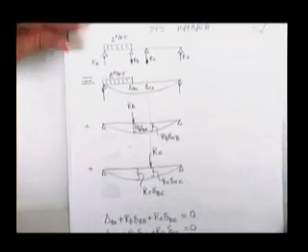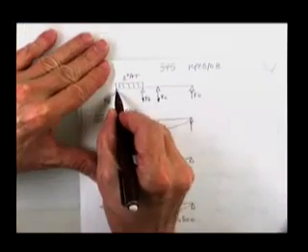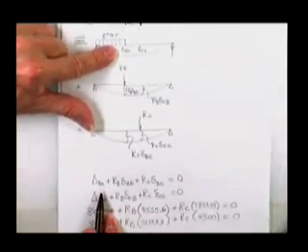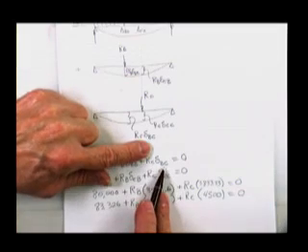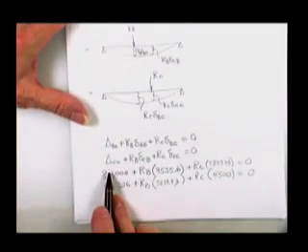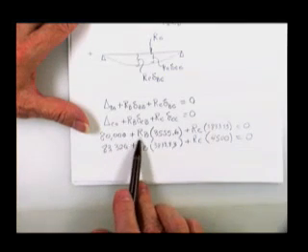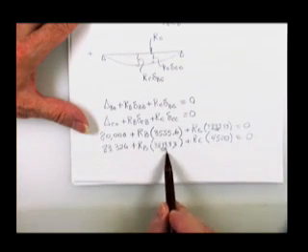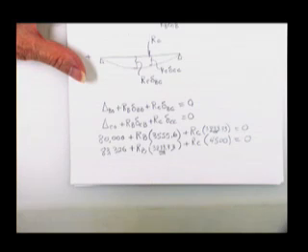And in equation form, it says delta B0 plus this guy plus this guy equals, where did the beam end up after all was said and done? It ended up at zero. And therefore, delta B0 plus R sub B delta BB plus R at C delta at B due to C is equal to zero. Second equation says the same thing for C. Plug in our numbers, 80,000 plus R sub B times the number we got plus R sub C times the number we got. You'll notice how this number is the same as that number. And you solve those two equations simultaneously.